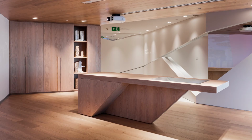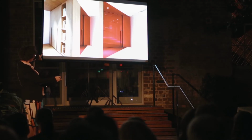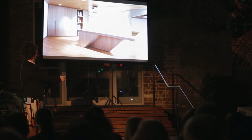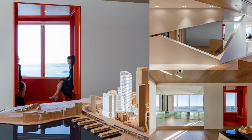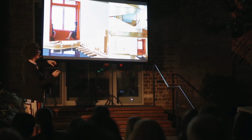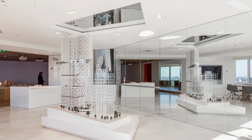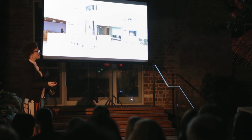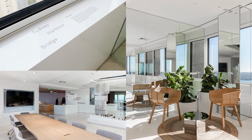And then you walk into this immersive timber. So these are actually the models of the other competition finalists. And the model at the bottom there is 3XN's model. So this is a touch table, and then this wall to the left here is the big interactive screen. And then we have these little moments, these little accommodations, one to have a private conversation, one to actually step up and look down at the view. And then this is the showcasing of the view space, which also has the model of the 3XN's 50 Bridge Street tower.